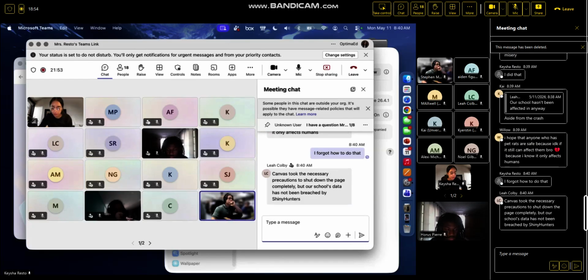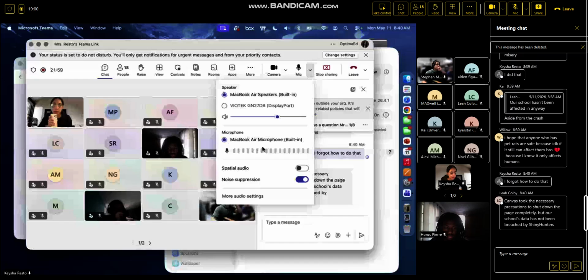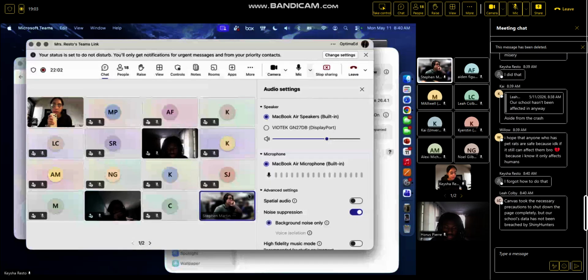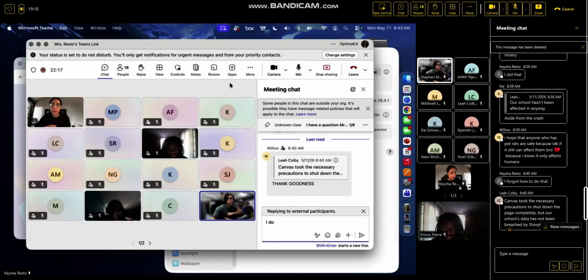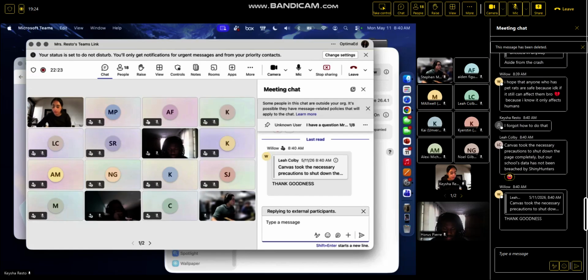Go ahead. Do you have the app on your phone already? I don't know why your mic would not be working. All right, try logging in with your email or the Optimi email. Well, yeah, on your phone, if you're already logged into a Teams account, you can just send yourself the link and join that way and just see if your mic's working like that.